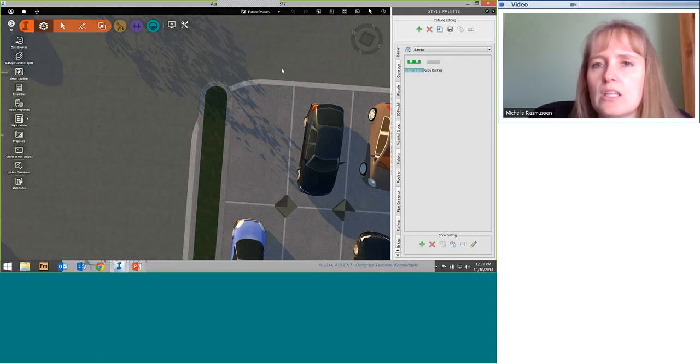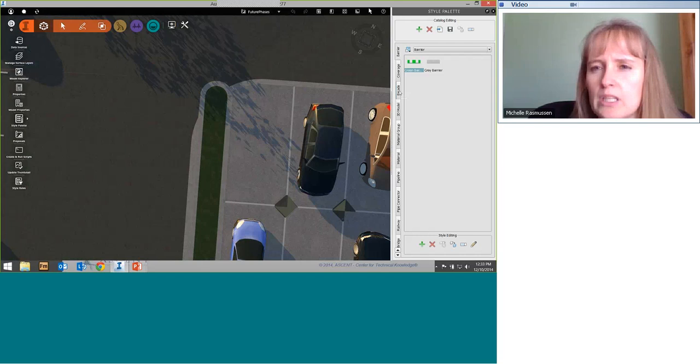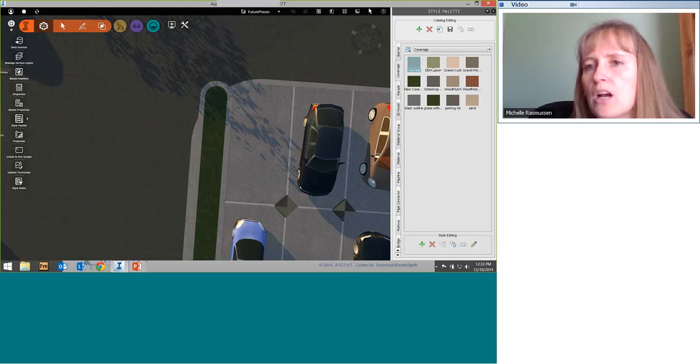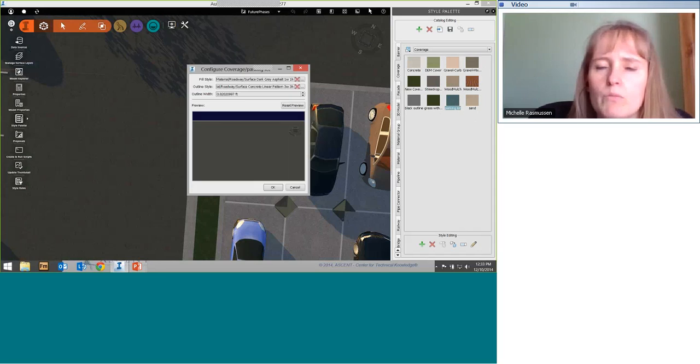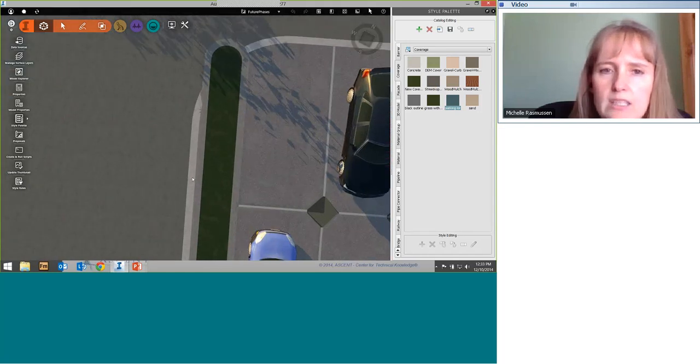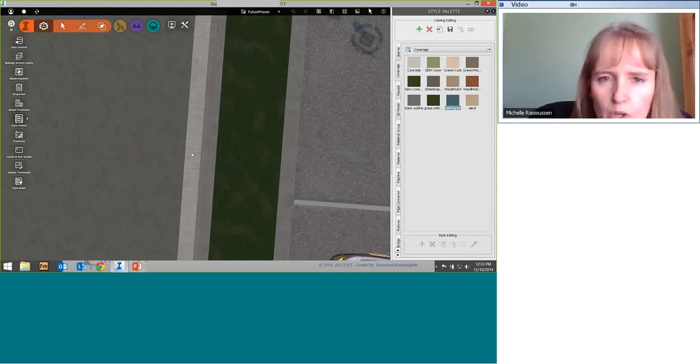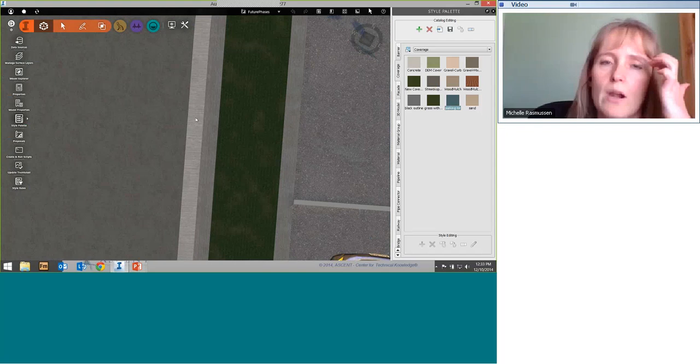The other thing is it's proposal specific. So if I go and look at my coverage styles here, you'll notice I have a DEM cover, a gravel mix cover, my wood mulch cover, my sand cover, my parking lot cover. I have all of these different styles, and when I look at each one of them, you'll notice I've got some dark surface asphalt for the parking lot and then concrete linear pattern for my curb and gutter to make it look really nice. You can kind of see the line work to make it look like it's been brushed concrete in there.